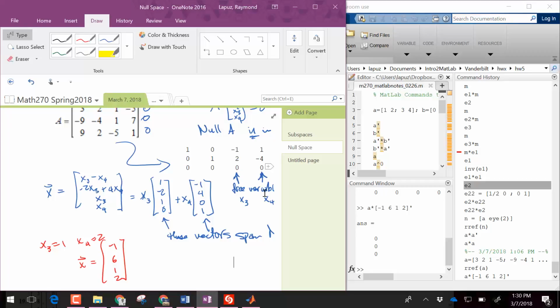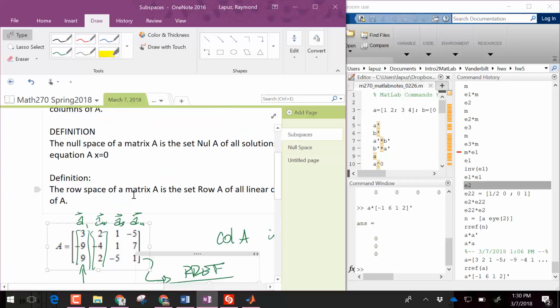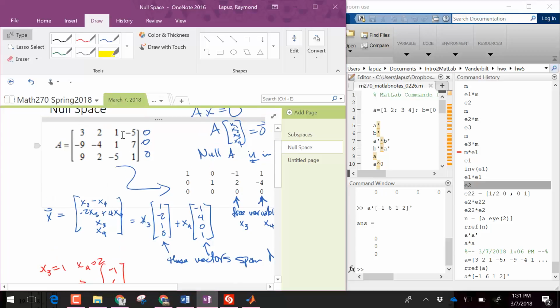Usually linear algebra textbooks focus on the row space before the column space. What was the row space again? The row space of the matrix is the set of linear combinations of all the rows. So if we look at the rows instead of the columns, then the rows are 4-dimensional vectors. We could take a look at the span of these 3 rows and imagine where they live. So let's take a look at the row space now.